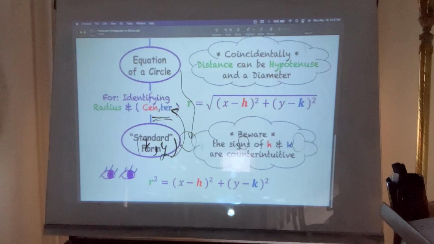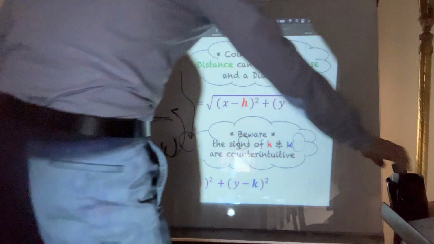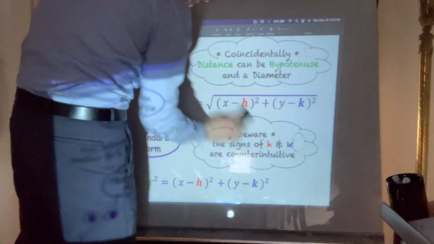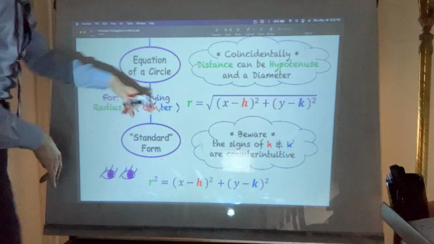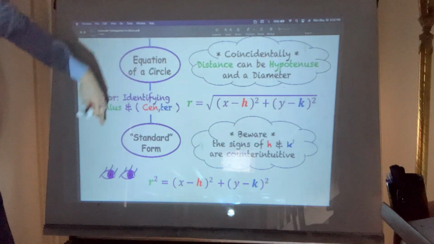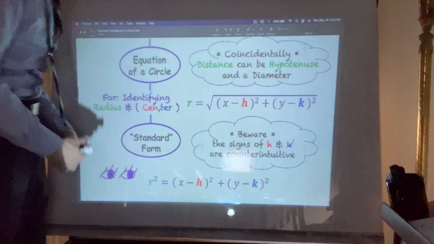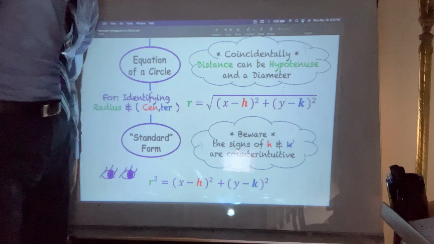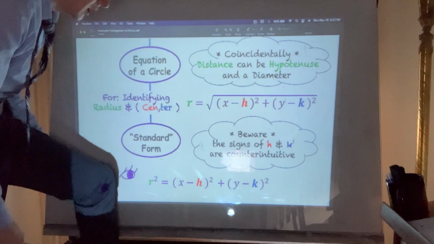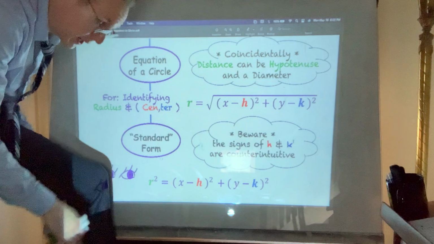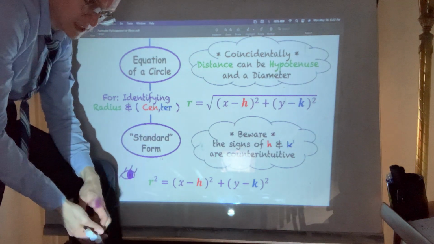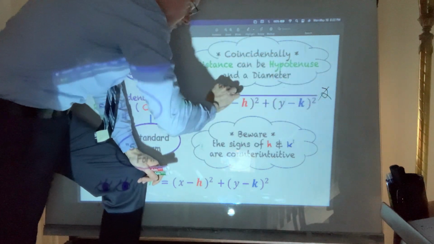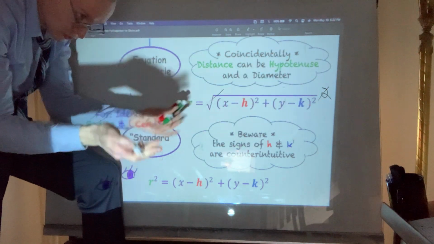All right. Then there's one step further, right? There's some all wise purple eyes here. All knowing, all seeing, right? The look of the standard form of the equation of a circle is to have it arranged this way. And as you can see, what has happened? Well, it's sometimes impractical to have a radical. All right? If you had your choice between having a radical and not having a radical, this is the option. Right? So remember, if you square, this essentially cancels that. Opposite operations induce a cancellation effect.